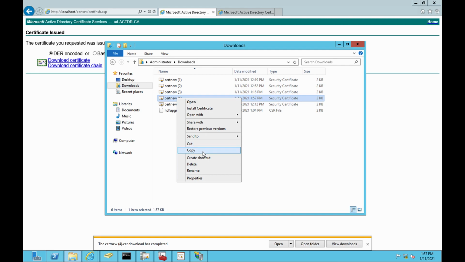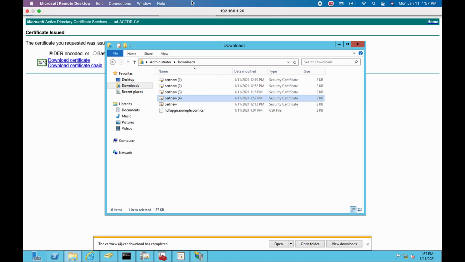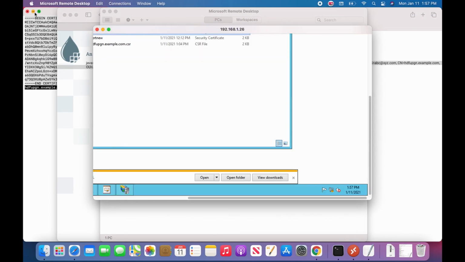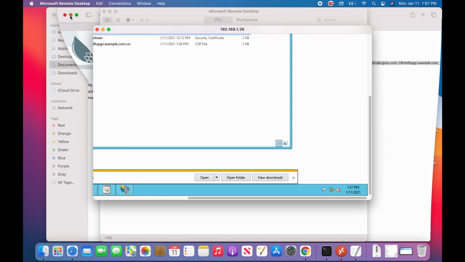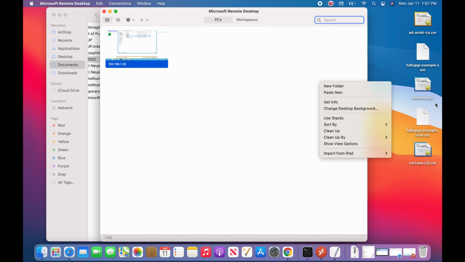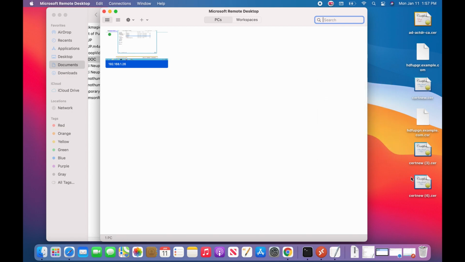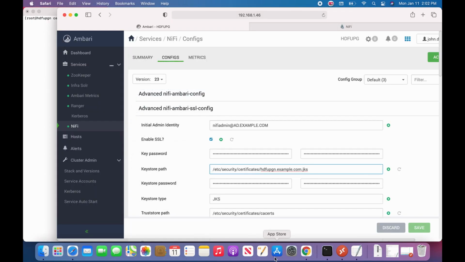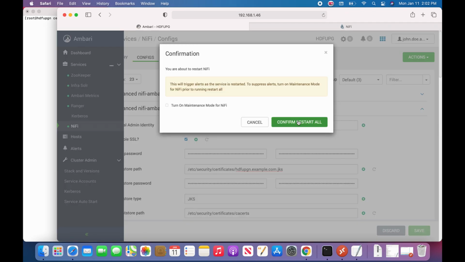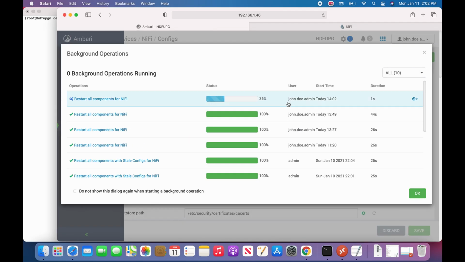And just push this certificate over to the NiFi host and create a keystore. On a Mac, you can just simply run the scp command from the terminal, and once you complete your keystore creating process, then just simply go ahead and restart the NiFi.